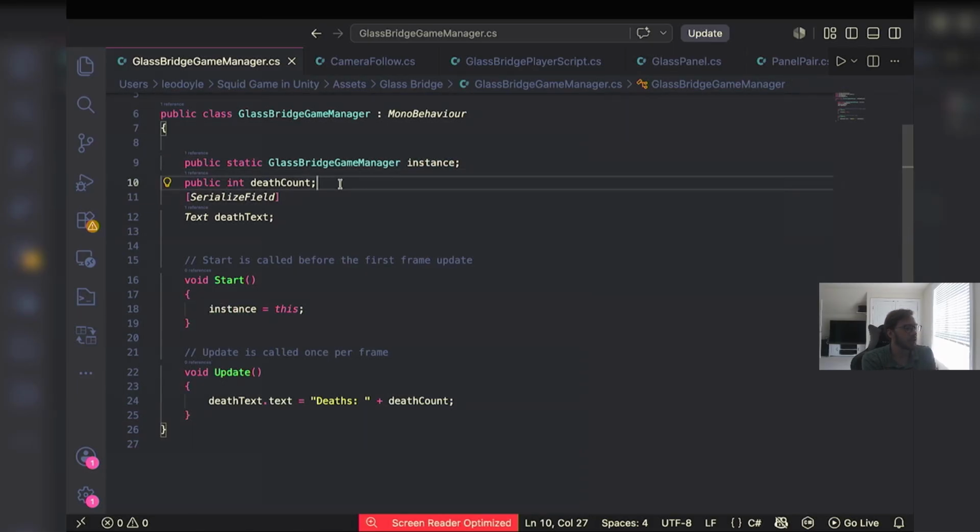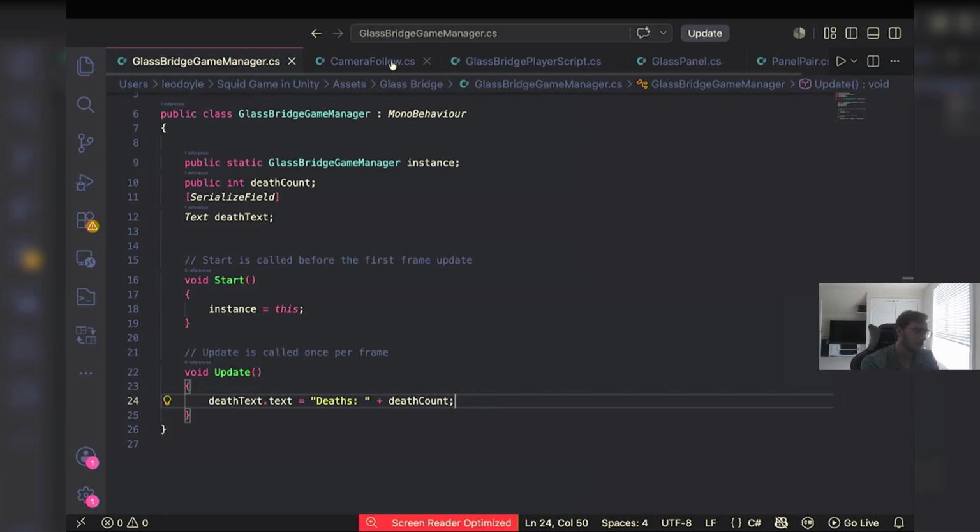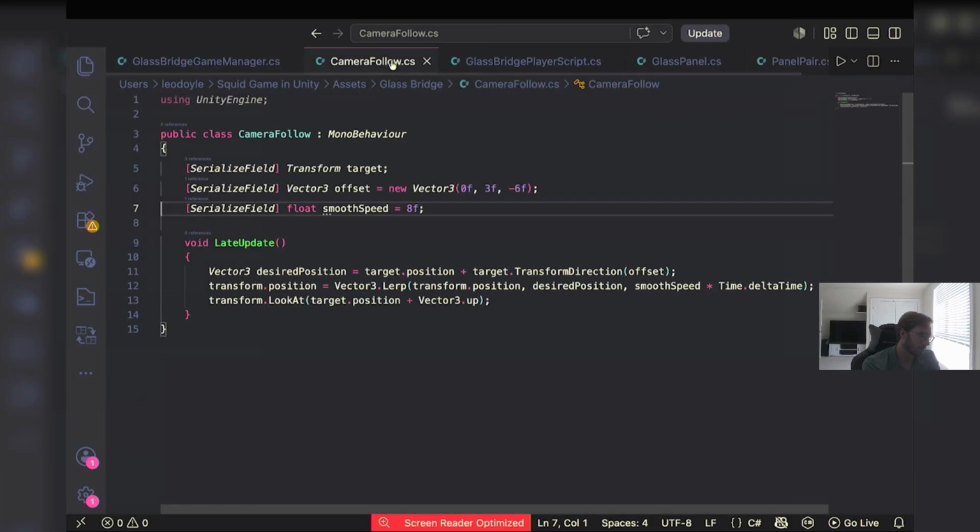We then have the death count, which is just an integer variable, and then we have our field for the text object for the death text. At start, we just define the instance as this, and then for update, we are just updating death text with the death count. Pretty simple game manager, all things considered.